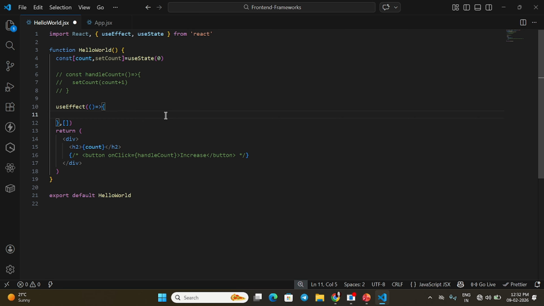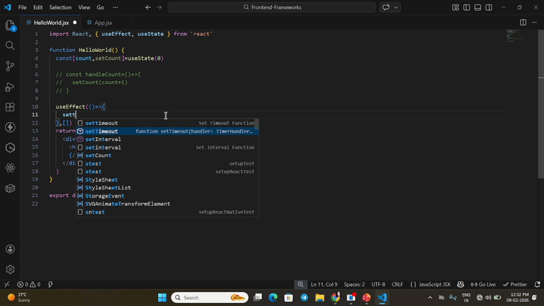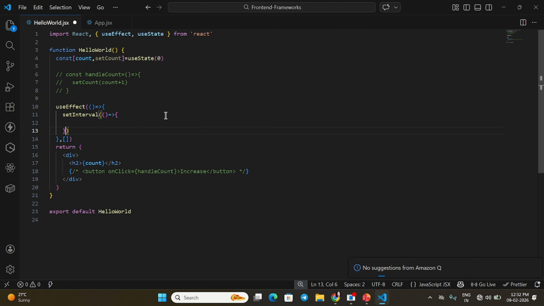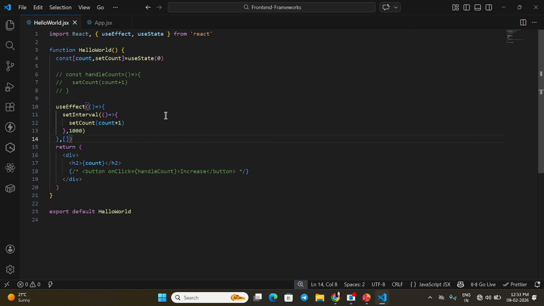In that exam application, at the top of the screen, you will see a timer. Before this timer, we need to start it. How are we going to write the timer? The timer can be written using JavaScript, which is known as a timer function: setInterval. What setInterval does is call that function again at every particular span of time. So here we write setCount plus one, and then pause this and go back to your application.